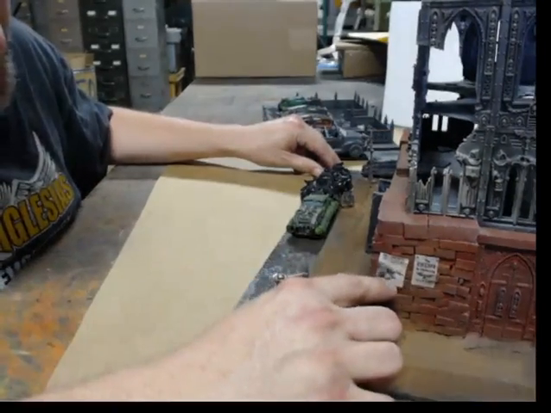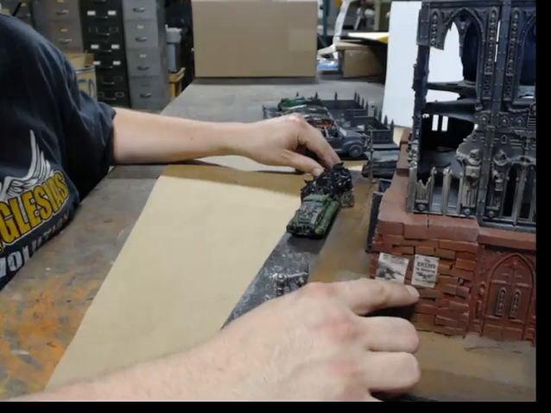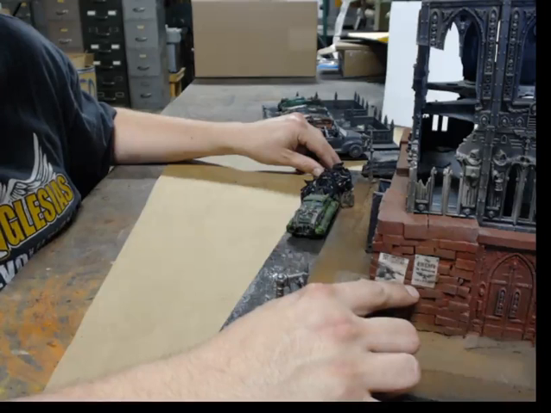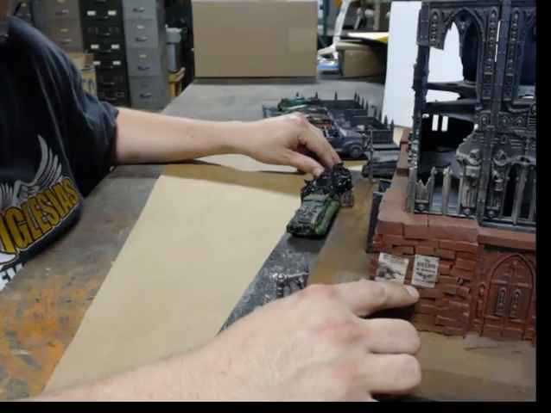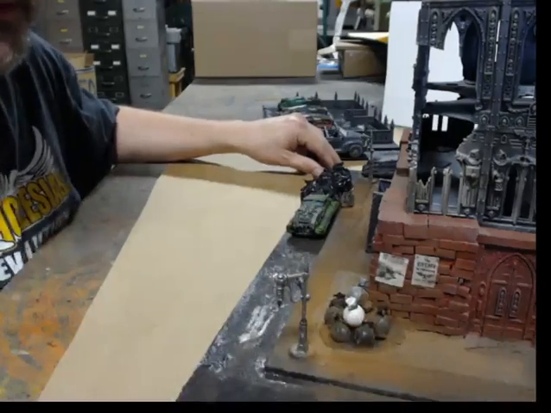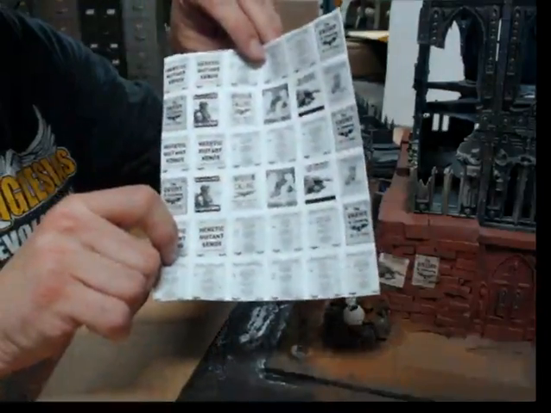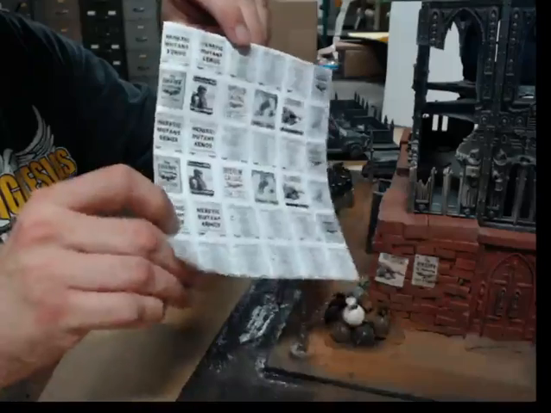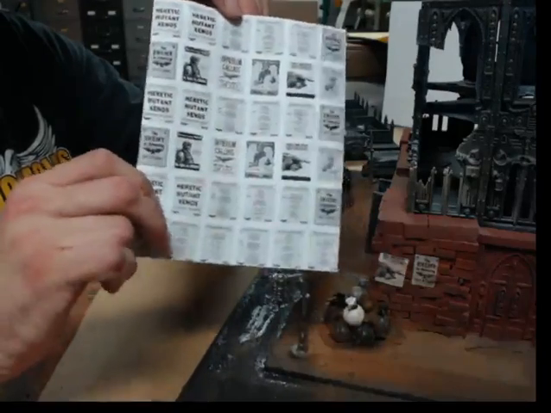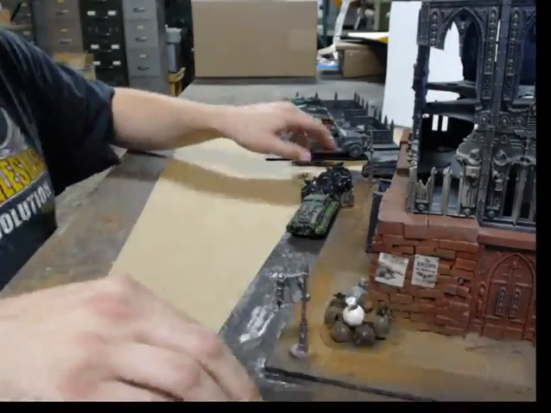One little thing I love doing is the little propaganda posters. You can get these online. Do an image search on Google for Warhammer 40k propaganda posters, or just W40k propaganda, and you can get entire sheets of these. This is one of the ones I've used. In the past I've done color, but since I wanted these to look a little more faded, I used a black and white laser printer to print them, and as you can tell, it's been done over with a little bit of weathering dust, which I might go into a little bit later.